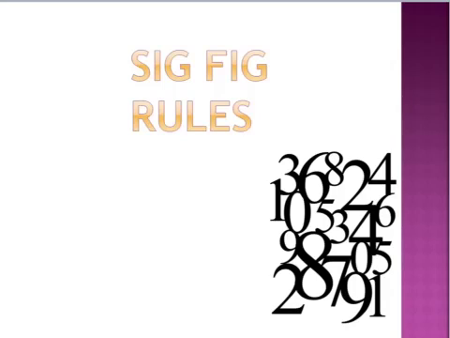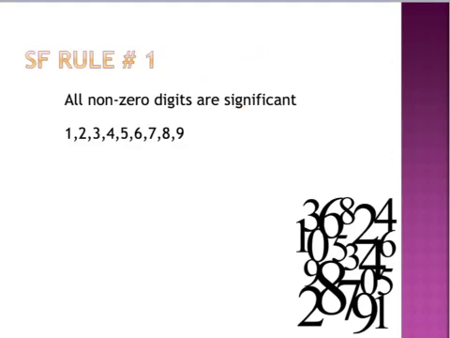Okay, so what about if I don't have a measuring instrument in front of me? What if I'm not in lab and instead I see a number on my paper in chemistry? How can I tell which of those digits are significant and which aren't? Well, there are rules for that. So let's take a look at those rules. There's about 4 rules. So rule number 1, when you're looking at a measurement that's on a piece of paper, all the non-zero digits are significant.